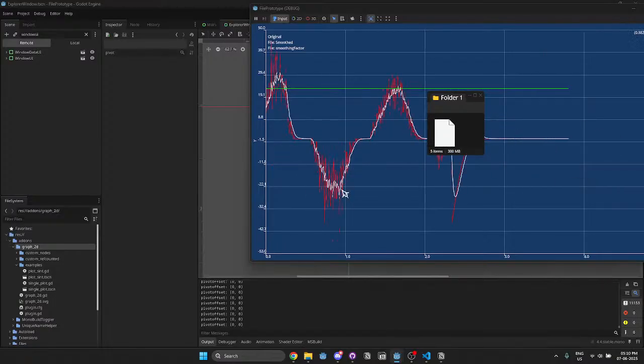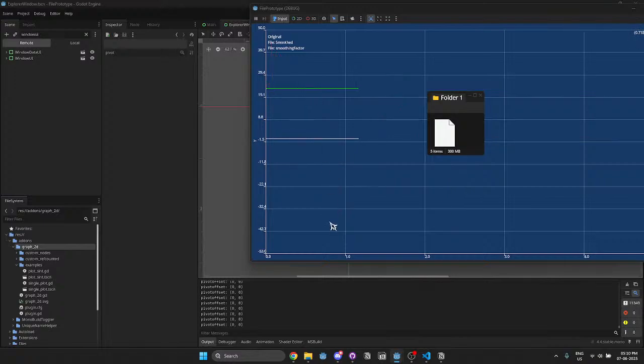Like, this is not normal. There's not that much rate of change of movement in my mouse movement.